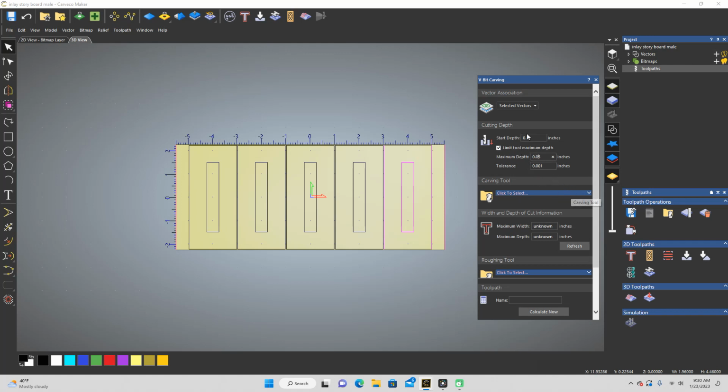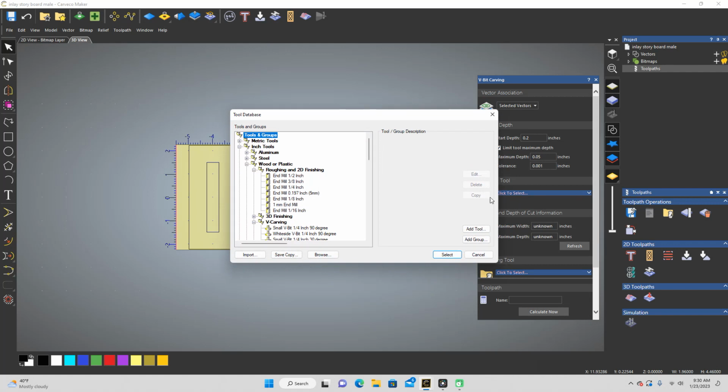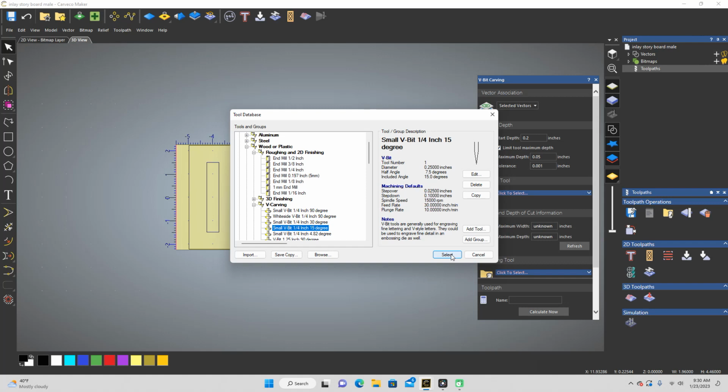I have no idea why they're getting these numbers and why you do a start depth of 2. One of the videos I watched said that they were going to reference the video they got these numbers from, but then they never did, or at least I couldn't figure out where they did, maybe. But nonetheless, I'm not exactly sure why they're doing these numbers, but what ended up happening was I noticed that everybody that was using these kind of numbers were using a ball nose bit instead of a true 15-degree V-bit.